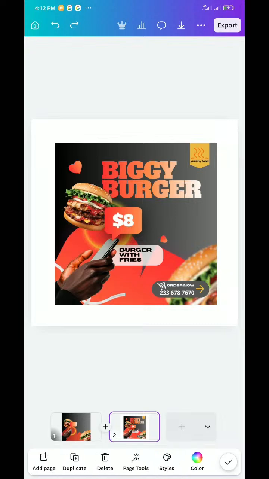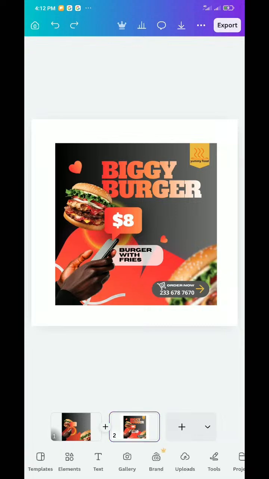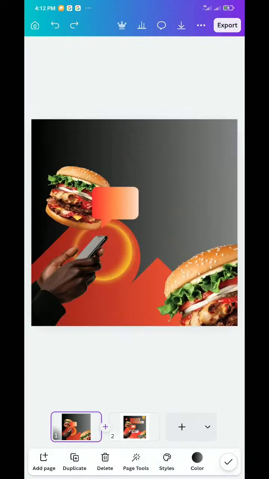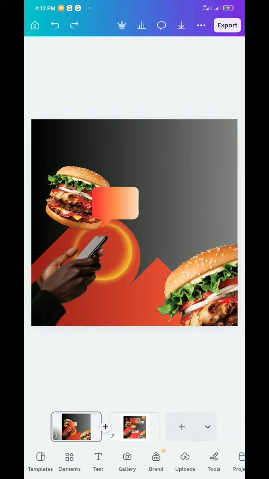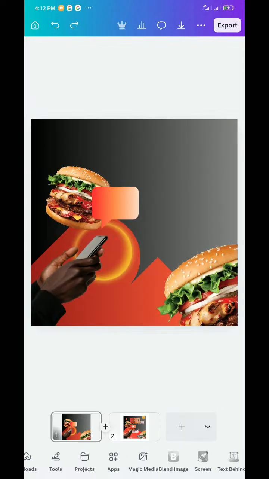So guys, if we want to add our text tool, now this is our text tool. Make sure you're not clicking anything here again. You click on the mark which says it wants to proceed. You are done editing. It wants to add some other elements. So we have text, upload, tools, projects, apps, screen.